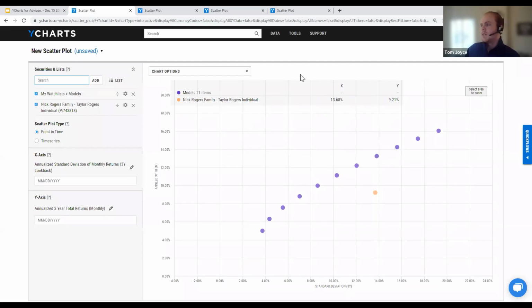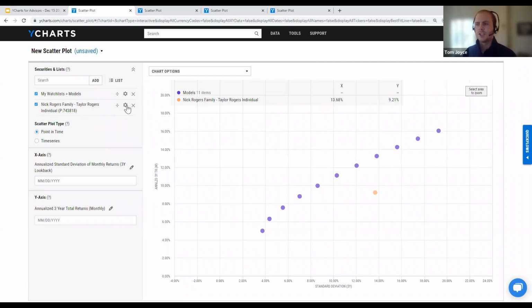All right, so we've got some data points. Now let's go ahead and try and work with them. I can hover over and see here's my 40% equity, here's my 50% equity. I want to customize this a little bit. I want to make it a little bit easier to read. On the left-hand side, you'll notice a few things: the reorder button, the customize button, and then the remove button.